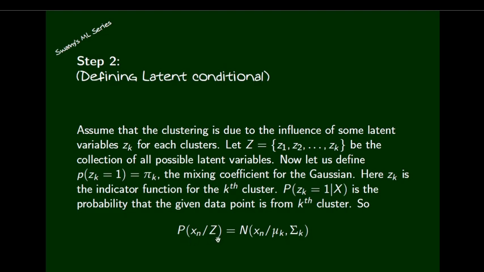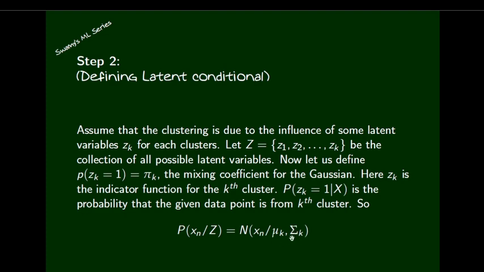Its probability is actually a normal distribution, because, as we have already said, each distribution is normal. Each distribution represents a normal distribution, and corresponding to each cluster we are going to use this distribution. So P of xn given zk is a conditional probability. This conditional probability says that this latent variable leads xn to the nth cluster, that is denoted by N of xn with the mean mu k and variance sigma k.